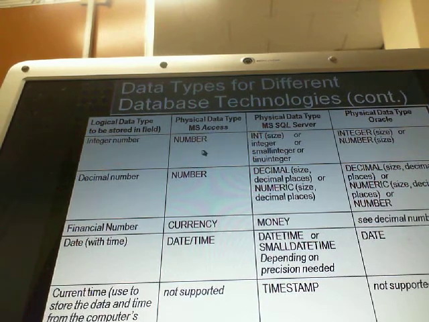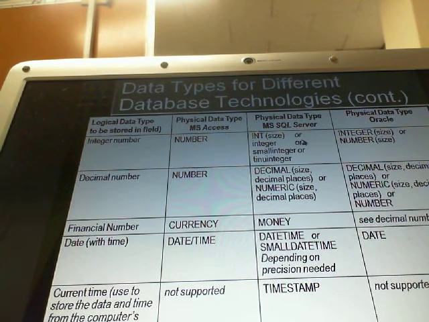Integer number, MS Access, that's number. MS SQL, int size, integer or small integer or tiny integer. Oracle, integer or number. Decimal number, MS Access, that's just number. In MS SQL, decimal size, comma, decimal places. Numeric or size, comma, decimal places.